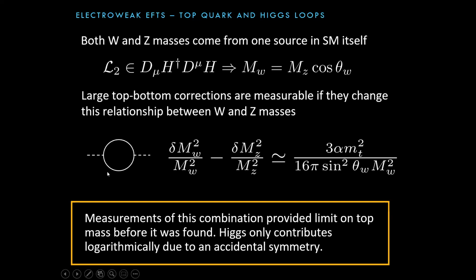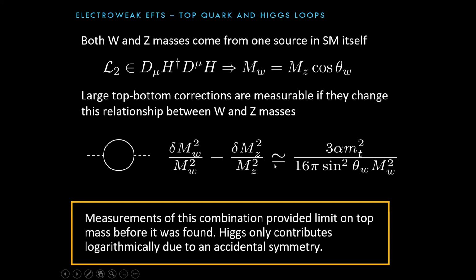If I do those things and I calculate the corrections to this mass relationship, it turns out to be proportional to this product, and it's given by this expression. And as advertised, you might have thought that since the masses are dimension 2 interactions, coefficients are quadratic in mass, because that's why they have dimensions of mass squared, not accidentally. And so they should have been sensitive to the heaviest scales in the problem quadratically, and they are. So this graph gives you a correction to those masses, which is proportional to the top quark mass squared.